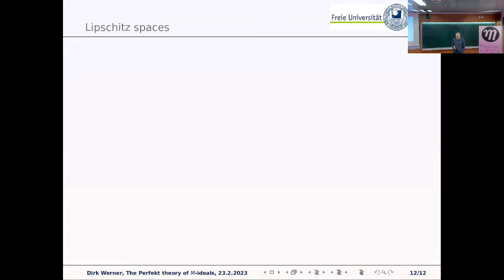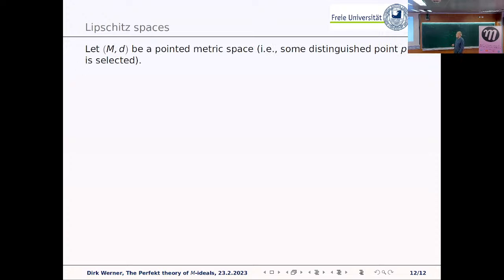Now finally, let's come to Lipschitz spaces. In this slide I showed a couple of minutes ago, there was already mention of the Hölder spaces for the classical unit interval. And this embeds, as it were, into the general theory of Lipschitz spaces in the following way. So you're given a metric space in which one point is distinguished. So if your metric space happens to be a Banach space, you will more often than not pick the origin, which is why this distinguished point is often called zero, also when there's no algebraic zero in the space.